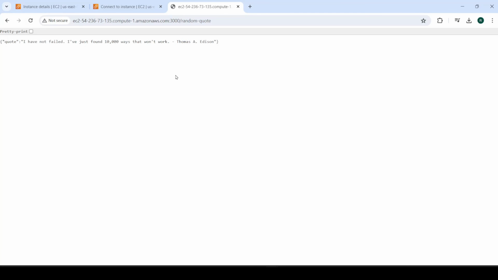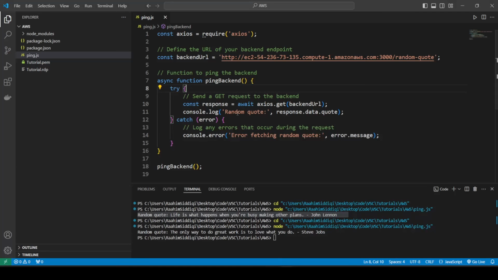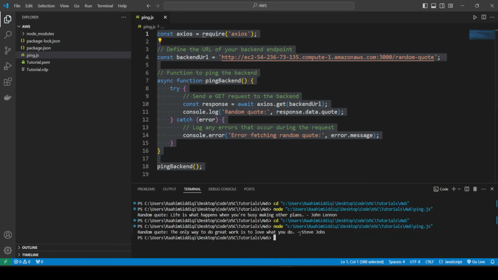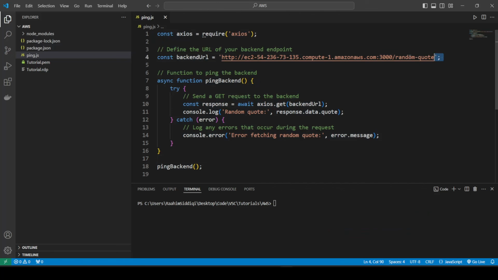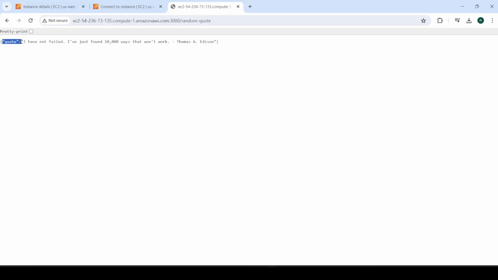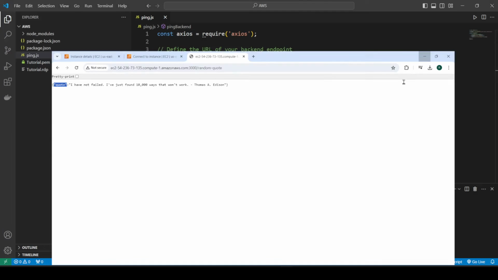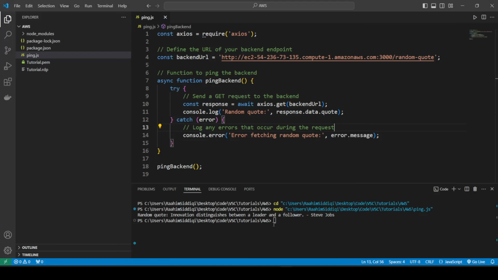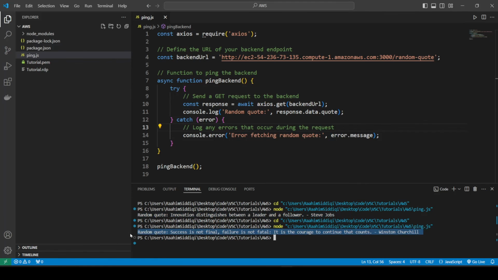Cool, right? What we can also do is access it from our code over here. We have our URL over here. Then you can just use Axios or any other thing really. There are many ways of doing this. You can just query it, do a GET request, and we'll get the response. Then data is where everything is contained. Then dot quote we can do to access the quote property right here, and then we print it out. There we go. Let's do that again. Another one. With this we'll end the video.